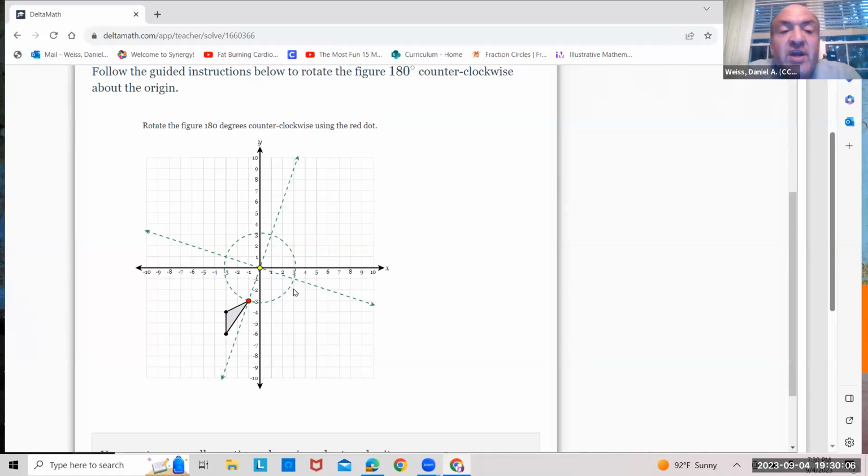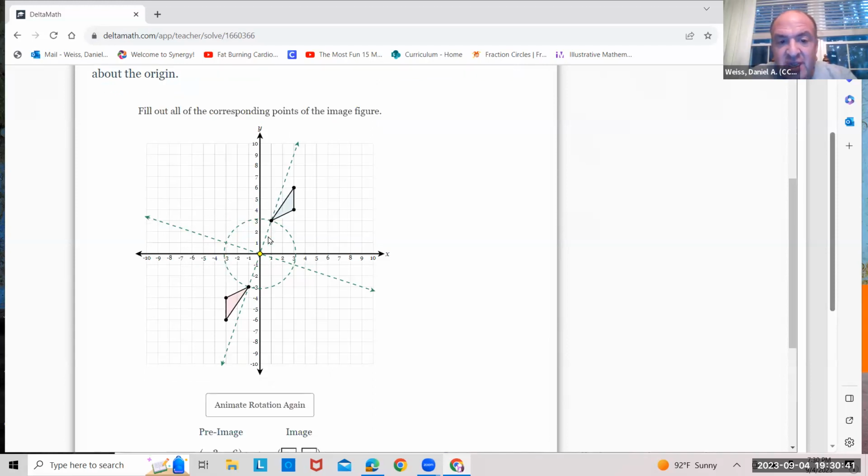It says rotate the figure 180 degrees counterclockwise. It won't really matter which way I go because counterclockwise and clockwise will still make me wind up in the same place. This would be counterclockwise. But if I went clockwise, I would go 1, 2. Either way, I'm still going to wind up in this area here. Here we go. I'm going to grab this point and go 1, that's 90 degrees, and then 2, 180 degrees, so that the shape is in that area there.